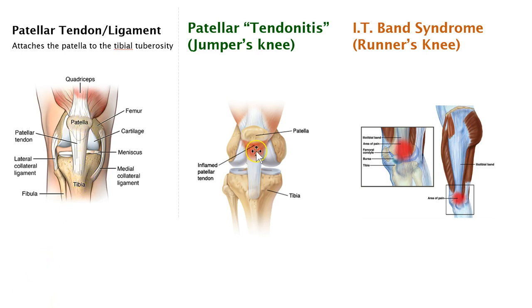So while this patellar mechanism gives us many benefits, most of which is that it increases the torque or the mechanics at which the quadriceps can pull on the tibia, several things can go wrong. Primarily, or the more common one, is something called patellar tendonitis, also known as jumper's knee.